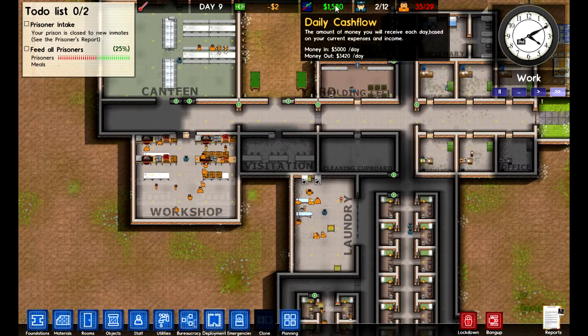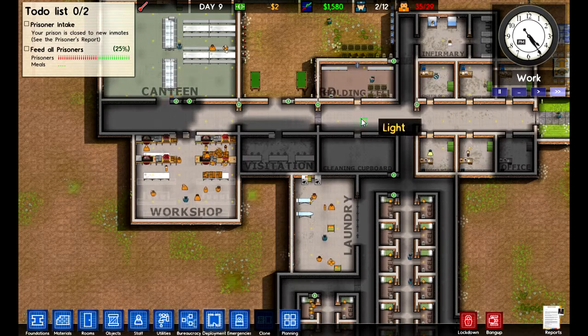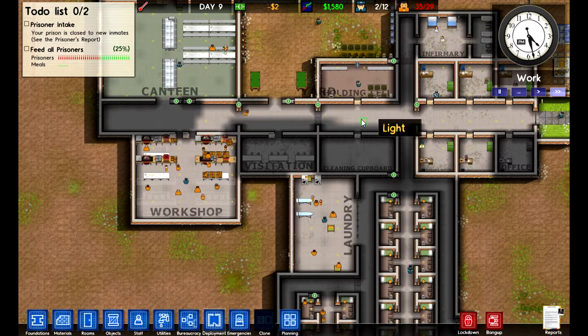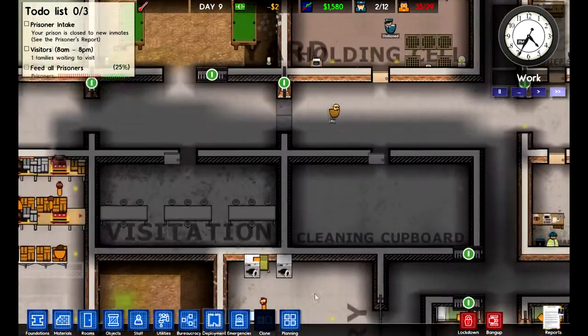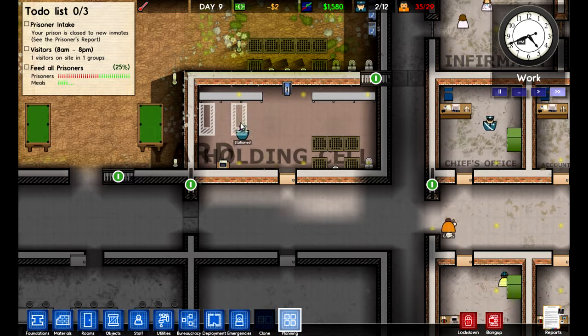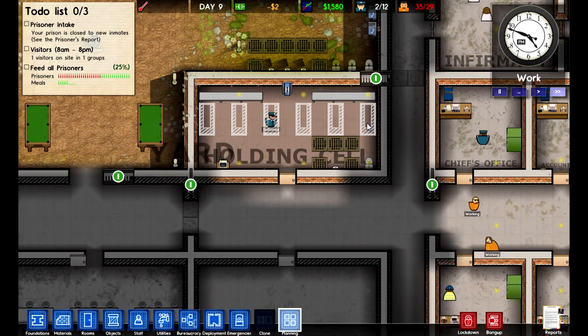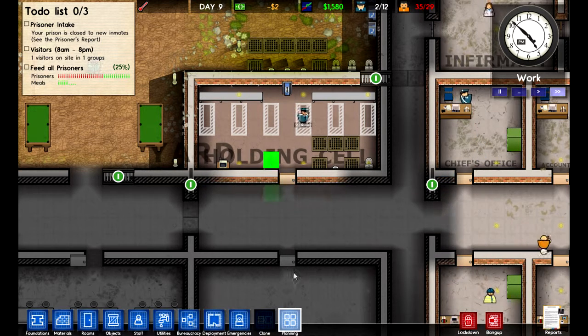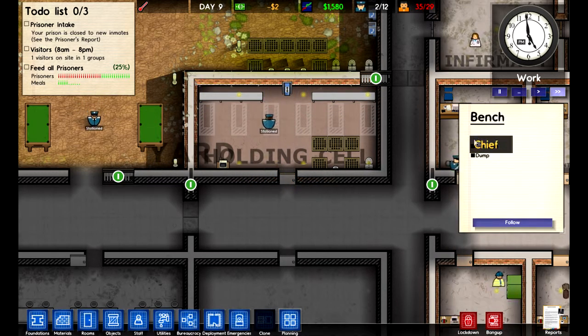We got a $1,500 surplus per day. That's awesome. That'll be enough to buy beds for this holding cell, for a few at least. How many do we need? Six? One, two, three, four, five, six, like that. Do we take out the benches? Yeah. You take out the benches.